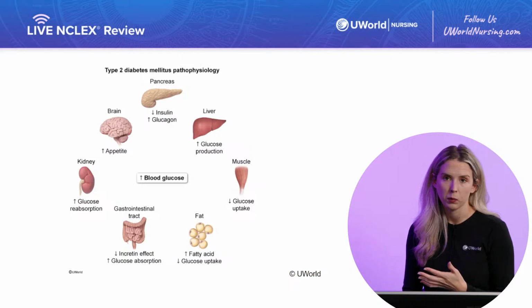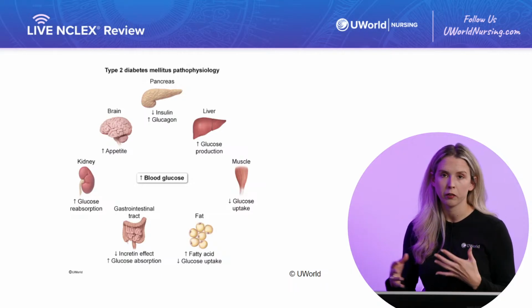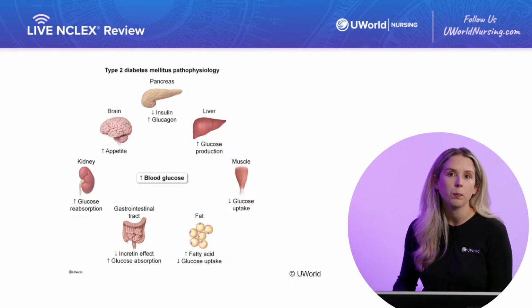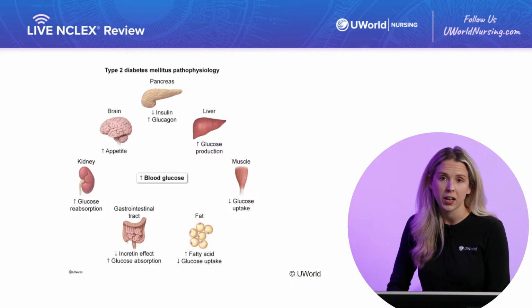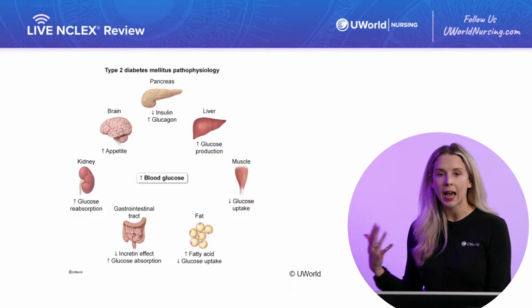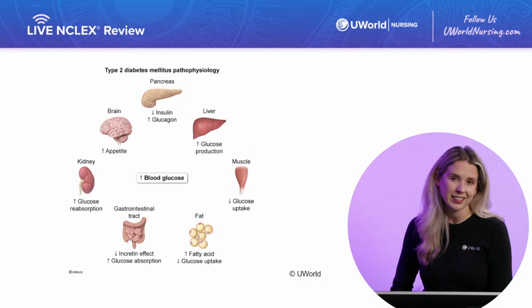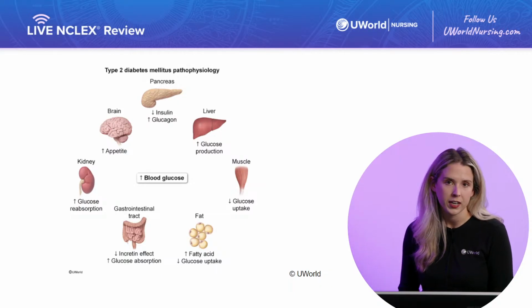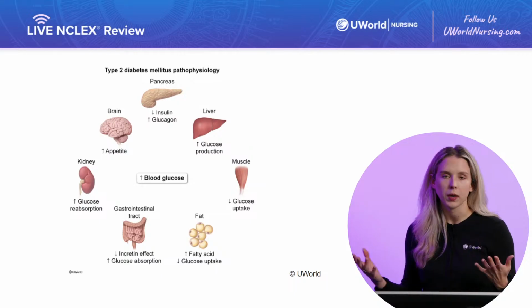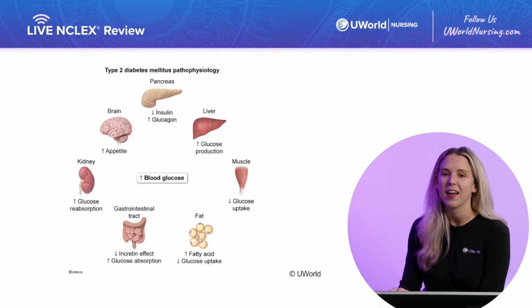And then we have our modifiable risk factors. These are things that we have some bearing over. We can change or modify them. Obesity, also a sedentary lifestyle. We can add in exercise. We can diet more. Hyperlipidemia is another contributing factor. Hypertension, again, that high blood pressure. And smoking. I feel like smoking is a risk factor for just about everything.